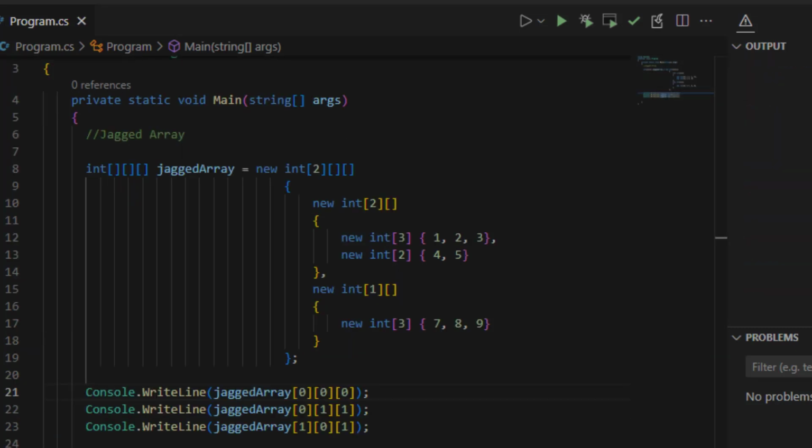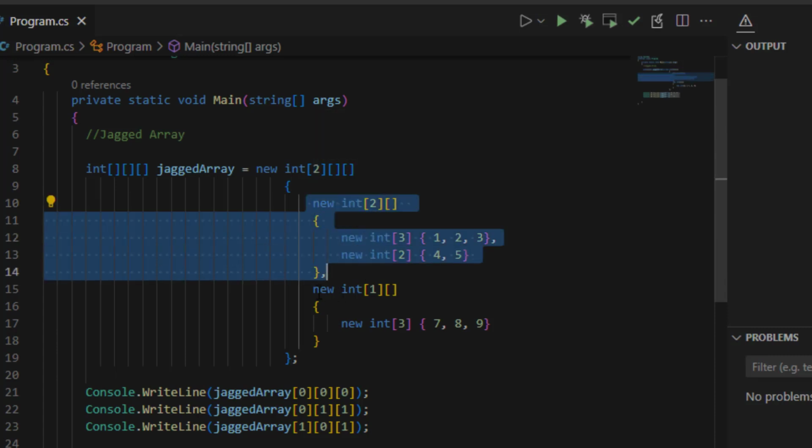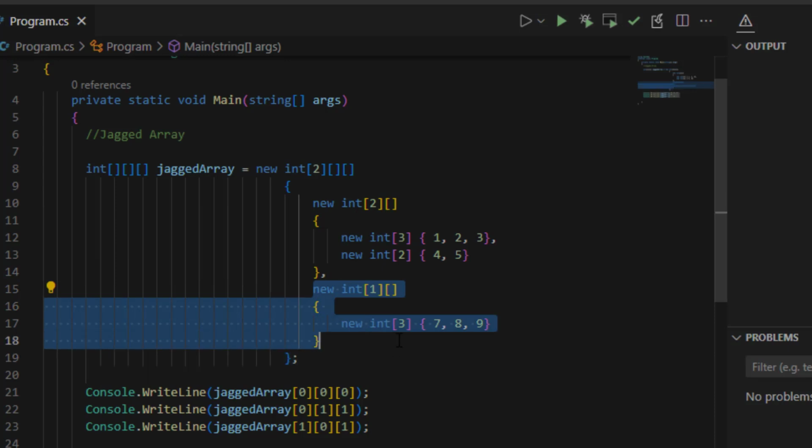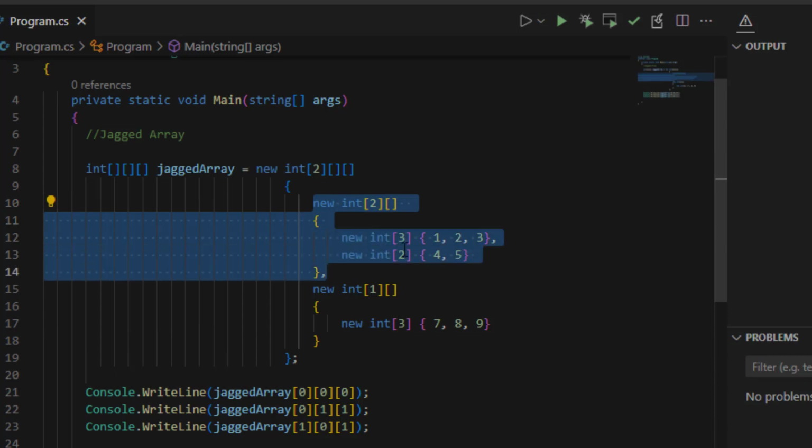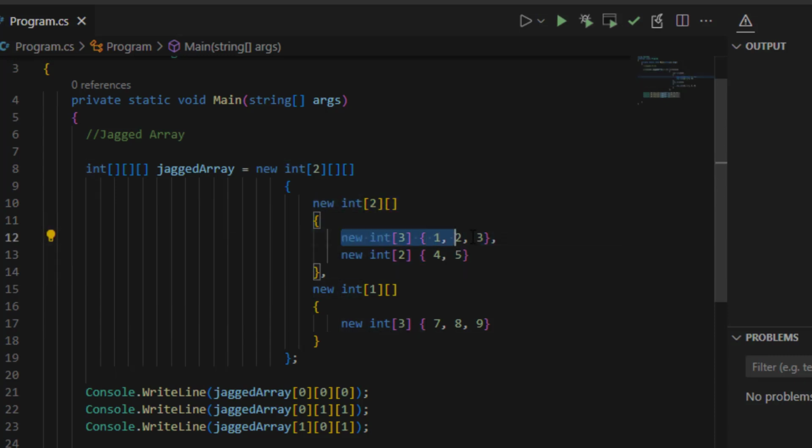Okay, so let's have another example. Here we have a jagged array. Here we have 2 arrays, the first one and the second one. In our first array there are 2 arrays also, 1 and 2.